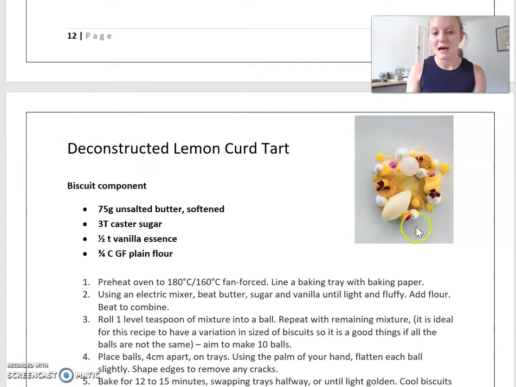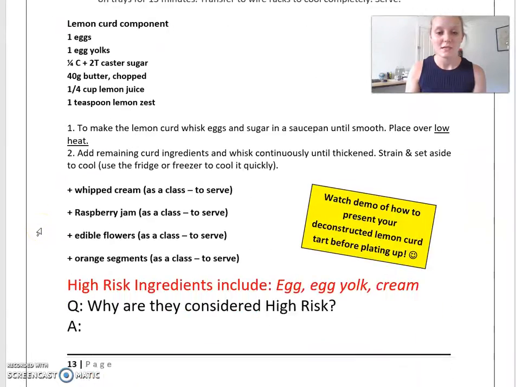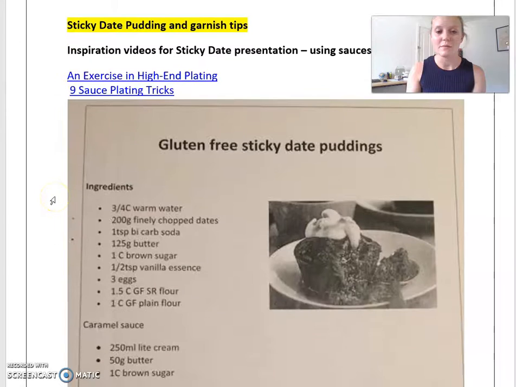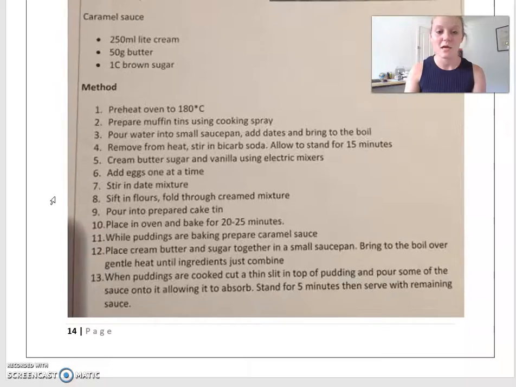A deconstructed lemon tart, so looking at a deconstructed plate presentation, which is quite tricky to manage, okay? And then also a sticky date pudding. We might not get time to do all three, however, we are going to aim to do 3, and then you will do your practical as well by yourself. Now, as a class, you'll be split up into groups A and B. So groups A will cook in one double and B will cook in the other double, just because of the size of the class. Okay?